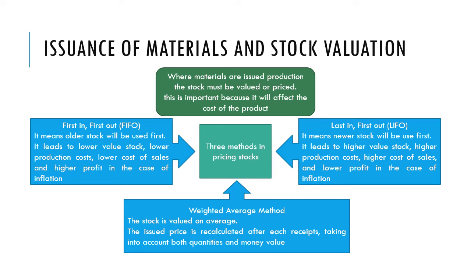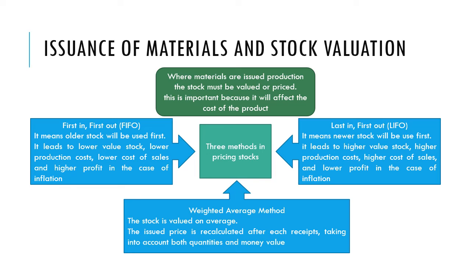So whenever a storekeeper issues, the word issue here means they take out the stock from their store and give it to the departments. Okay, let's say the production department, for example, wants to have material A in their production. So when the production department issues a material requisition form, the storekeeper will issue material A to the production department. That's what is meant by issue.